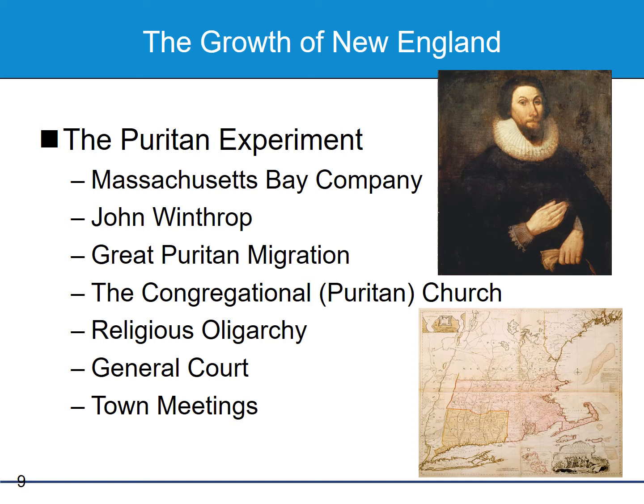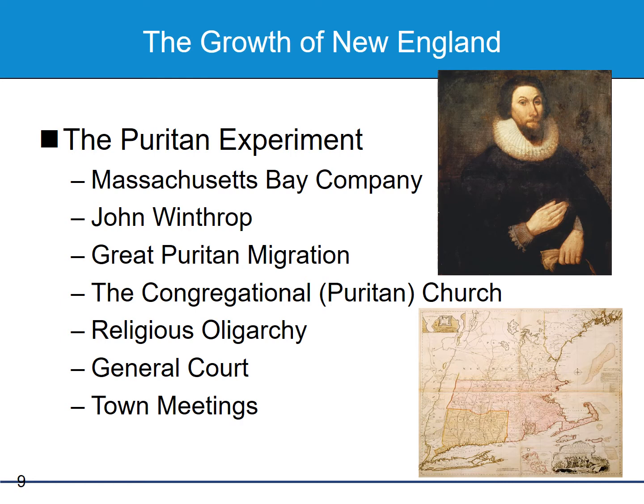Many of you have probably read The Scarlet Letter when you were in high school. And in The Scarlet Letter, the main character goes to jail, and then she is eventually banished from the colony because she commits adultery. Adultery was considered to be an immoral act by the Puritan church, and so thus it became illegal, and that's why she was kicked out of the colony.